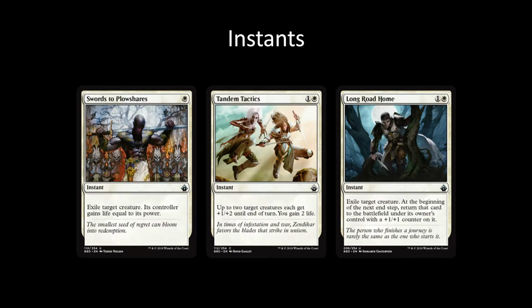So that's not terrible. Now for the instants, of course, Swords to Plowshares requires no introduction. Why are we even going to talk about it? Everyone knows this card. Not only that, it's got beautiful artwork from Terese Nielsen. Enough said. Tandem Tactics. Great for Battlebond because up to 2 target creatures each get +1/+2 and you gain 2 life. Doesn't matter how much you gain. The trigger is whenever you gain life for that partner to drop tokens. So I think this is another great instant.